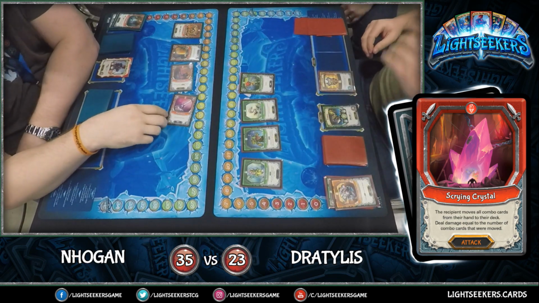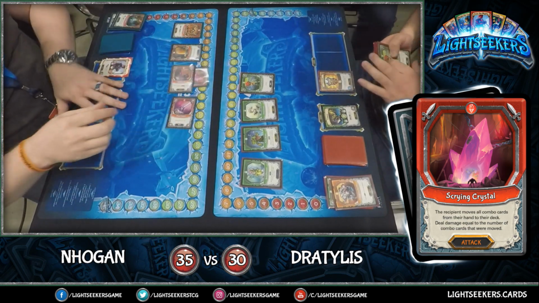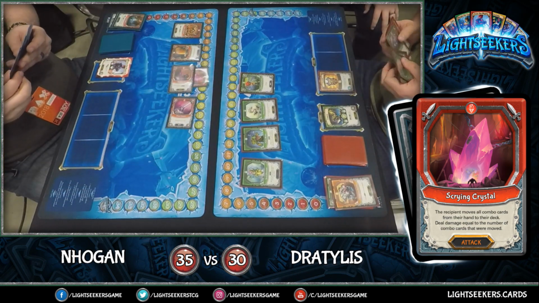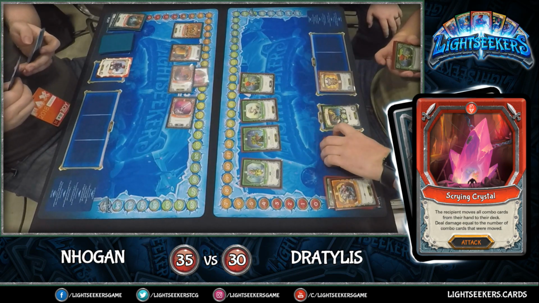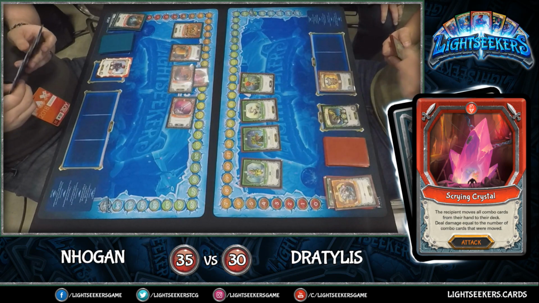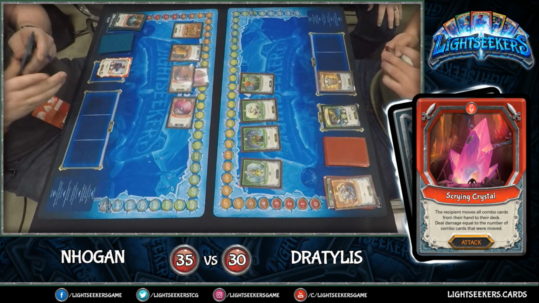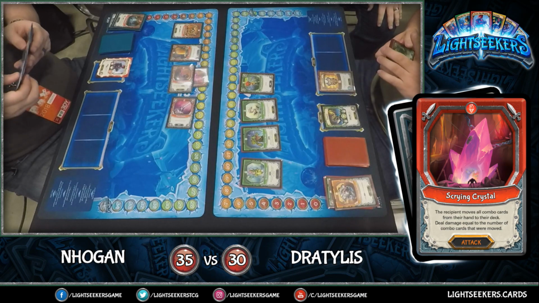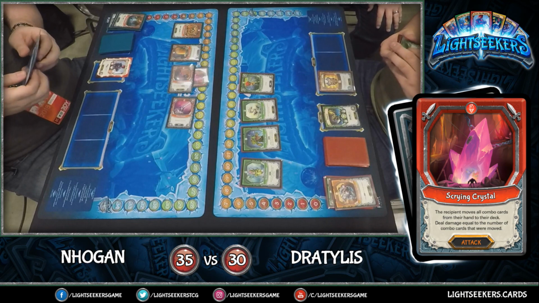All right, so now we have Hogan capped at 35, and Dratilis sitting at a comfortable 30. Once again, it is starting to help. And the Scrying Crystal, they're getting caught by the Stone Scribe. Ready to scry again sometime. It says, go ahead, bring those combos back. I'll just punish you for it again. Alrighty, what's the next play here?